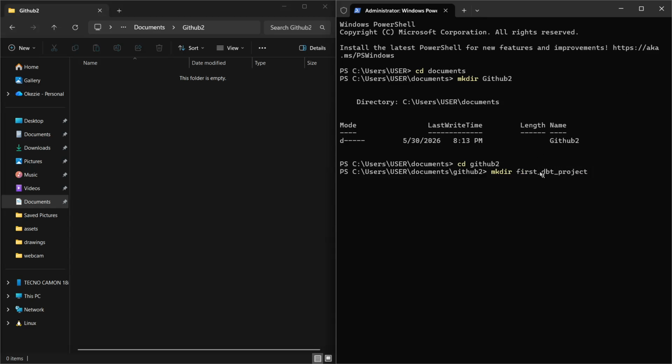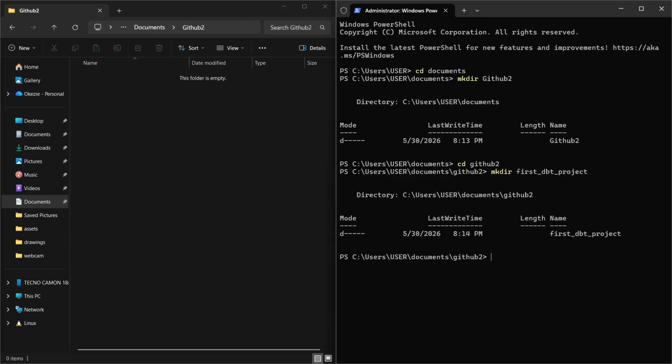It's awkward when you have to put in a space, so you just put an underscore to make everything a single text. So we make the directory and then we enter into our project folder.